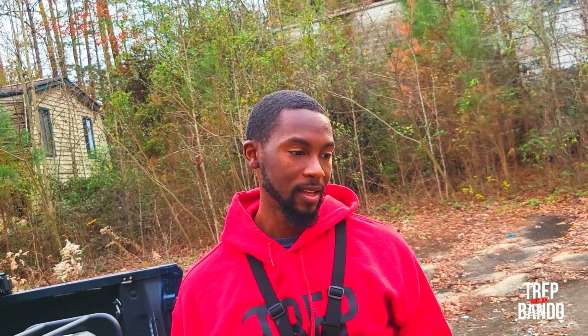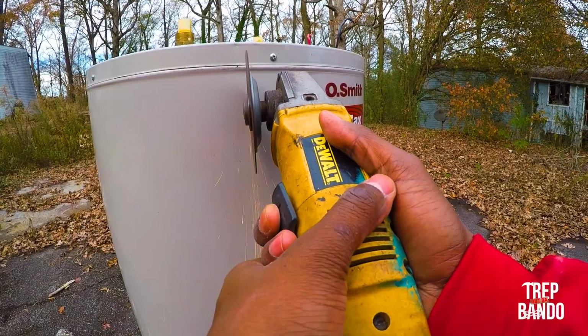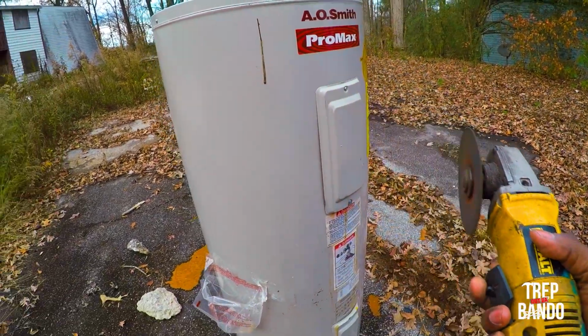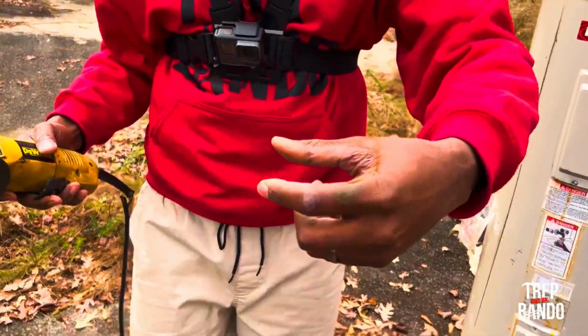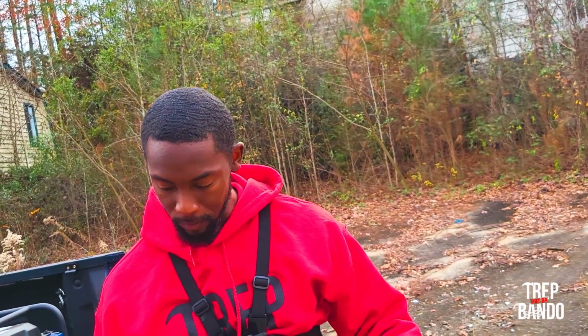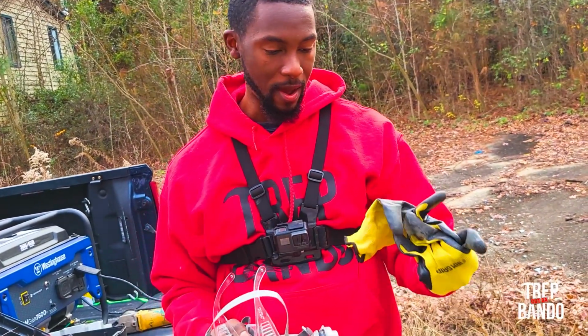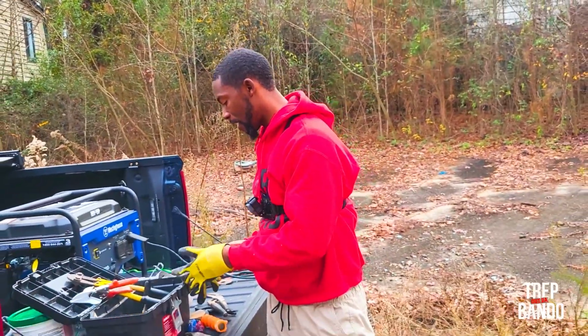I want you to see what you just replaced. Man, it was so treacherous when we first opened it up, because the black stuff was oozing out. I didn't know what that was behind here. I don't know if this is mold or water. I don't know what's going on. So I had to keep adding additional layers of PPE, to the point where now I'm pretty much fully suited. But I'm glad we got through it.